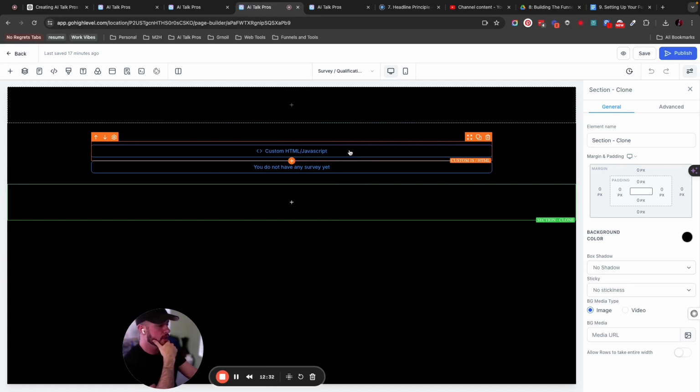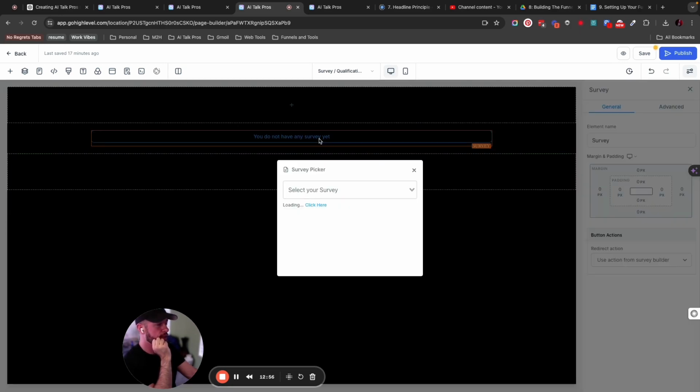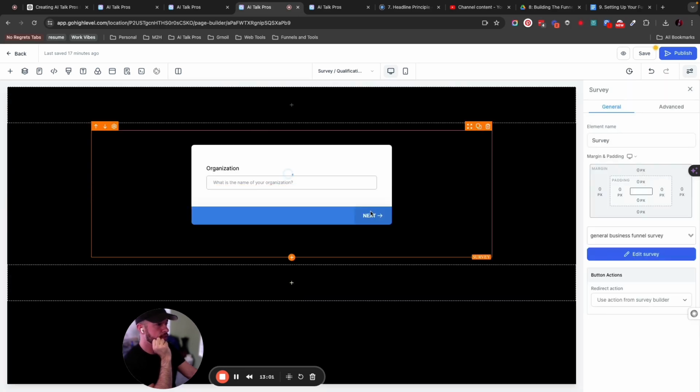Now, this was already on this template page in case you wanted to use Typeform or something like that, which Typeform is pretty. They look really good. The problem is it's more difficult to directly integrate it into GoHighLevel. You'd need to use like a solution with Zapier and a lot of workaround stuff and extra costs. So there's no need for that anymore. But now we have this survey element. We need to click this, select our survey, general business survey, and now that's going to load into the page.